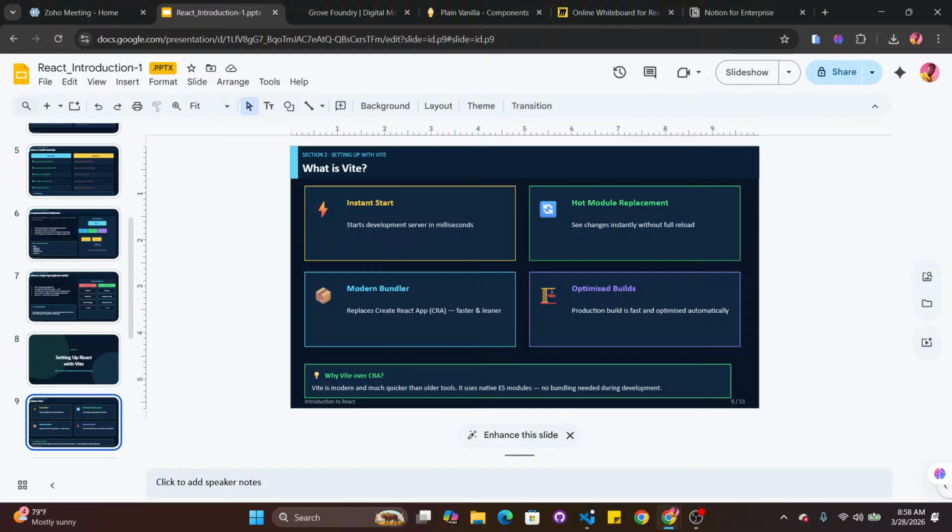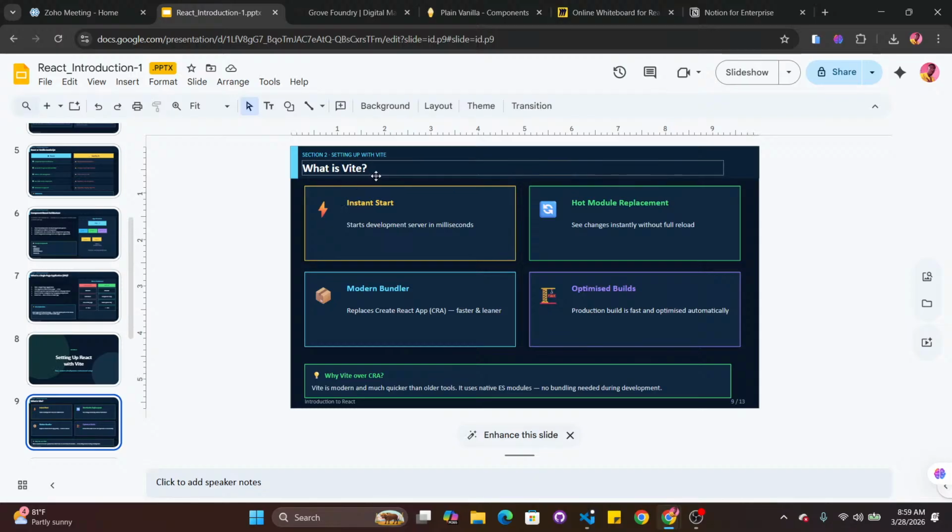The first thing about Vite is its outstanding feature of instant start. Vite starts your app in milliseconds, meaning you don't need to wait a long time for your app to start. If you've used older tools, I remember when I began my journey in front-end development, I didn't start with a tool like Vite.